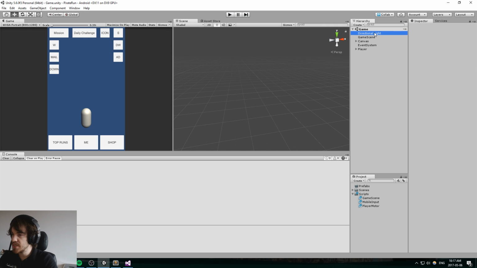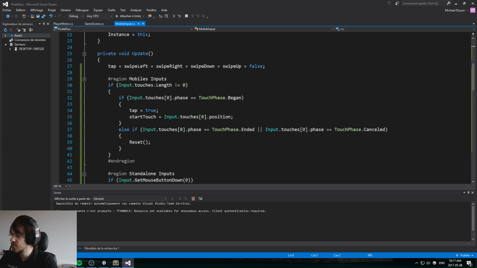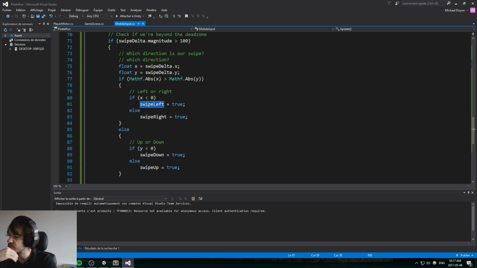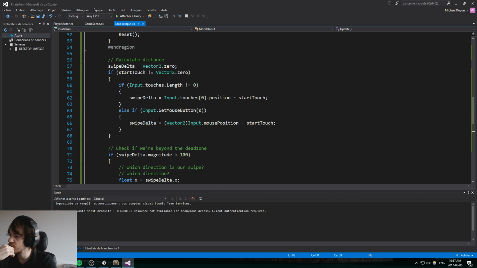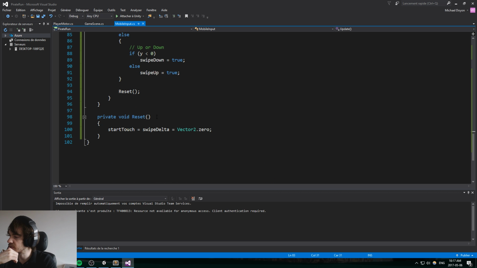How could that be? Let's go do some debugging. So we put everything back on false. Now if we do get a swipe, we say swipe left is equal to true, swipe right is equal to true. Everything happens in the update.